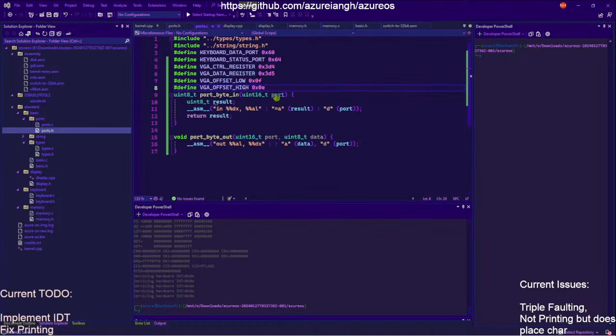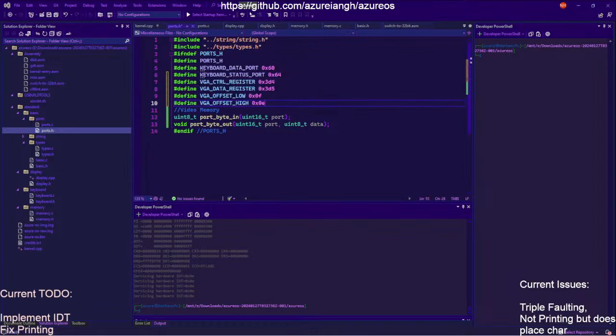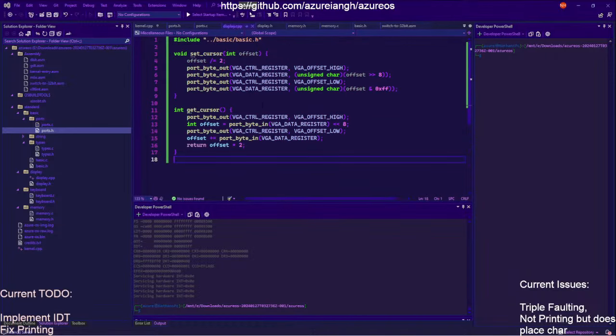We'll define the registers here too. Let's permanently borrow a thing.